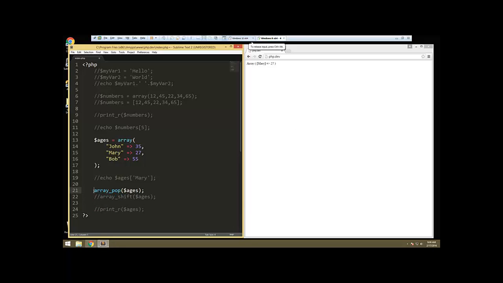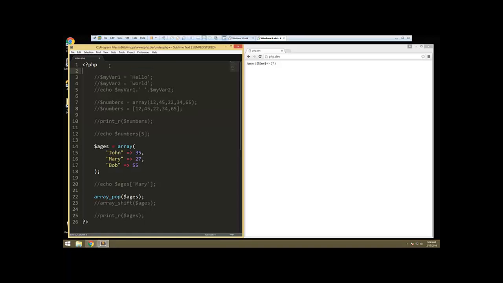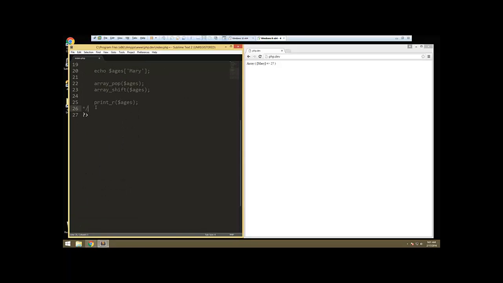Okay, so loops will basically, actually, you know what? Let me just go like that. Comment everything out, and then just uncomment these. So a loop will iterate through and run some code based on if something's true or not. All right, so let's start out with a for loop.